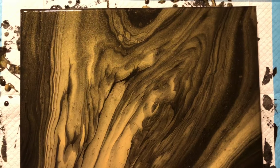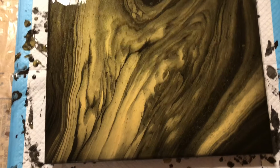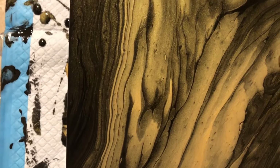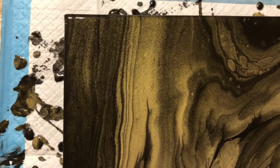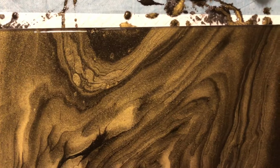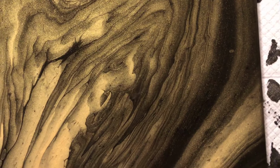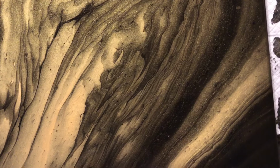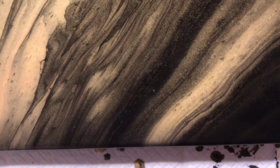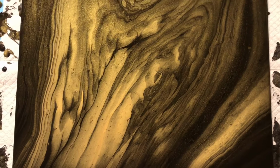So, this is how it looks from up top. The gold really looks bright, but I have a feeling when it dries, it is not going to be that bright. But definitely have some line action going on there. Up in here, I have a few cells popped up. I hope that some more would pop up. There's one lone little cell. The corner being dark is okay because it actually has a couple little stripes right in there. So I guess this didn't work, but it was fun finding out whether it would or not.